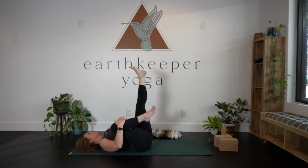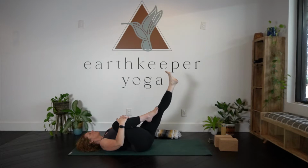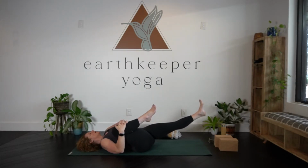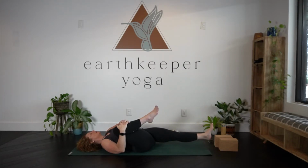Nice. All right, relax through this right leg. So the knee's still in, right outside of the ribs. We're gonna engage through the left side. Take an inhale. And exhale, we're gonna come at 45 degrees as we lower that leg. So we're gonna have some engagement on that left side of the body. And then we're gonna intentionally soften through the right side. So can you find this balance with the lower part of your body holding strong through that left side, softening through the right? And then lowering that left leg all the way down, softening the leg into the mat.